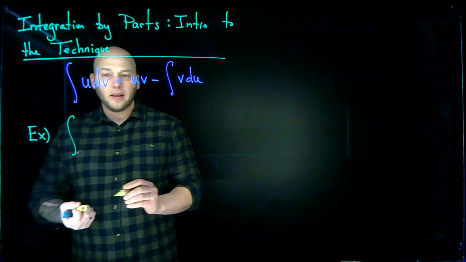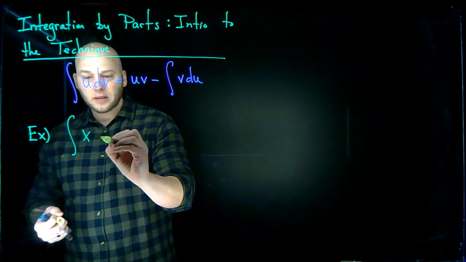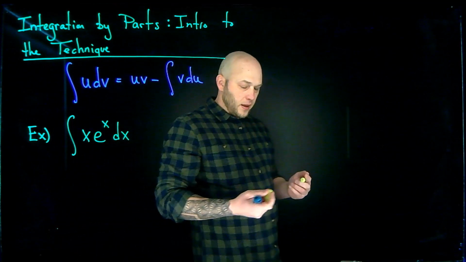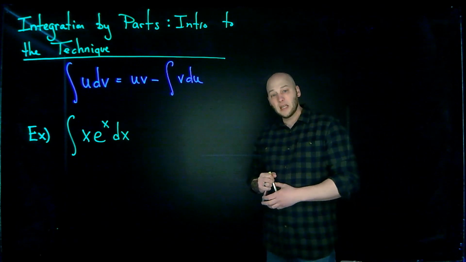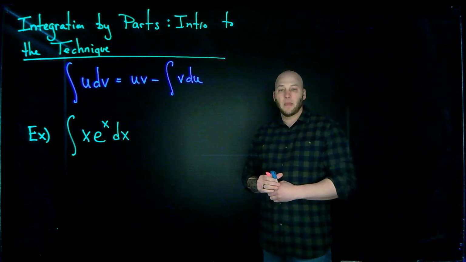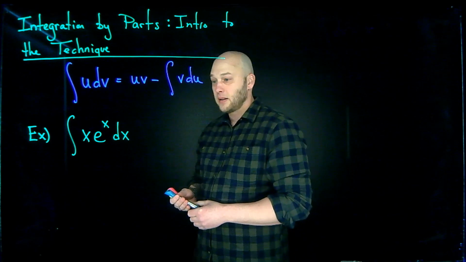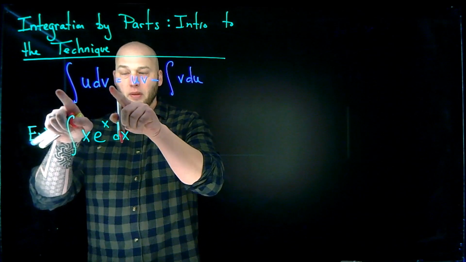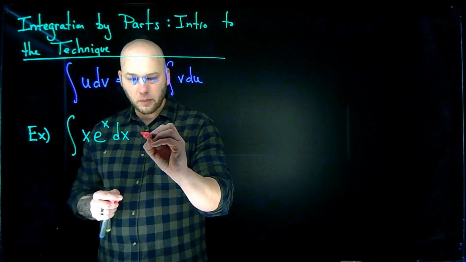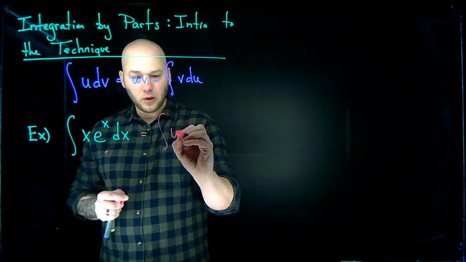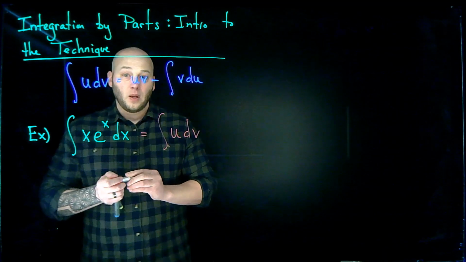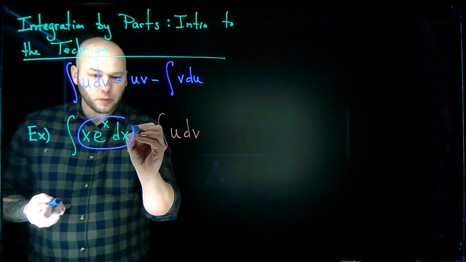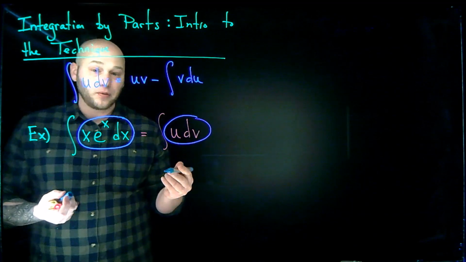All right, let's say I look at the integral of x times e to the x dx. So I know that integration by parts is a potential technique for this because I've got a product in my integrand. Let's go ahead and see how this works. Now, the idea is I have to match this integral up with the left-hand side of this formula. So that means this is going to be equal to the integral of u dv. Again, what that means is I have to match up this whole expression with this whole expression, and I have to make an assignment.